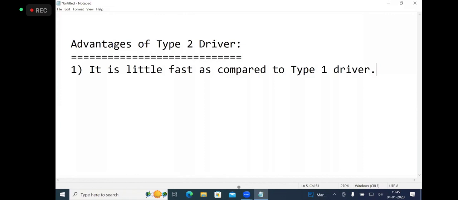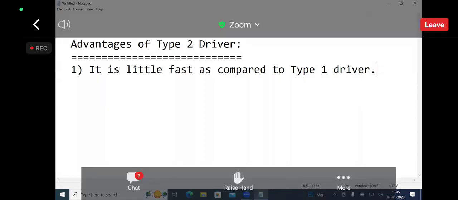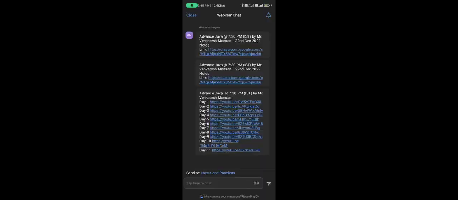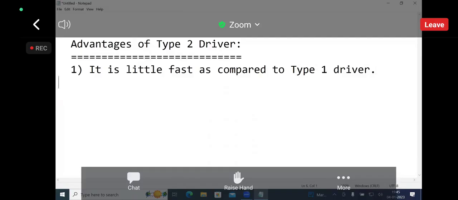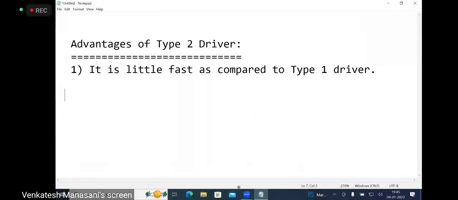See, if we compare with type 1 driver, then only it is fast. If we compare with type 3 and type 4, type 2 is not fast; those are very fast. This is an advantage, but only one advantage.